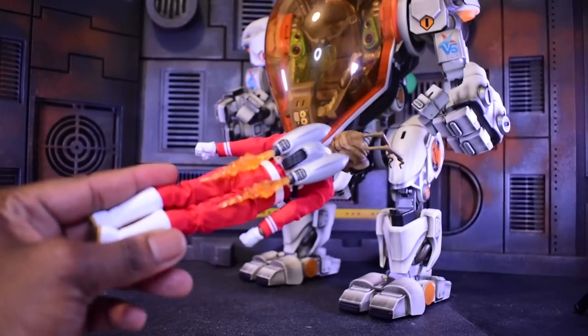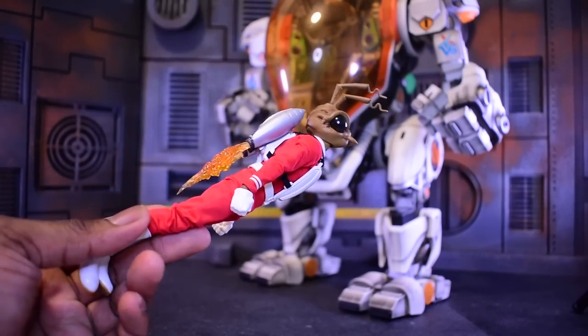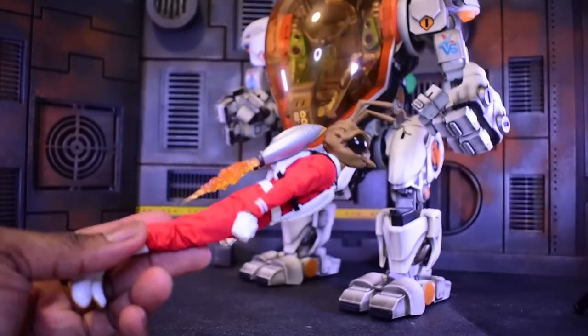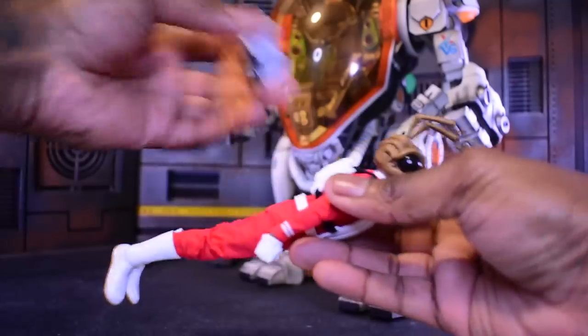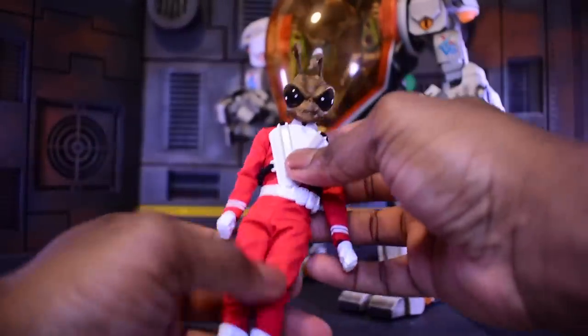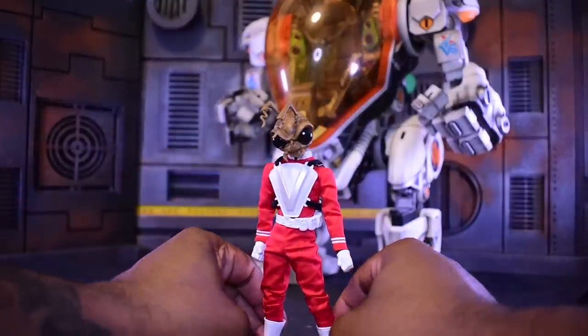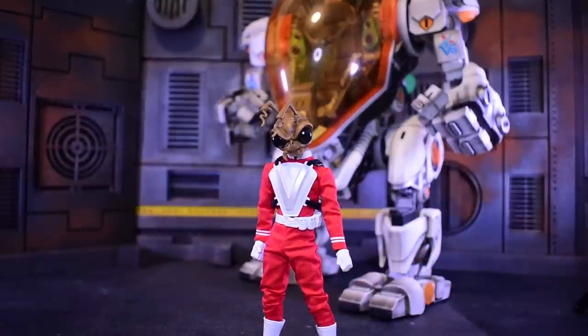Y'all can't tell me this ain't dope. And if you tell me this isn't dope, you're a straight up liar. A cool toy is a cool toy, just like a win is a win. Right? But yeah, look. Easily magnetized. Comes right off. No issues. This is dope. So technically you have two looks for your Gomez. But we're not done yet.